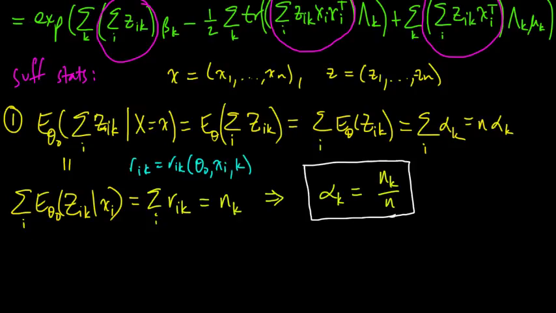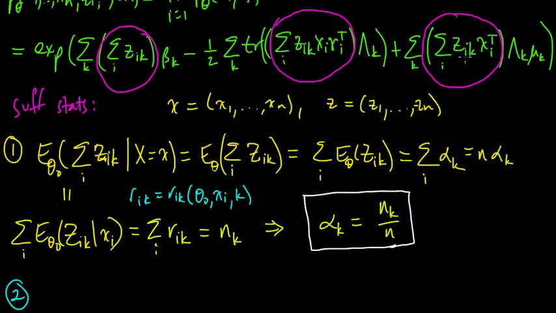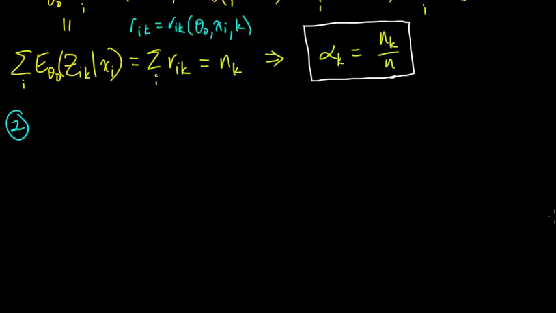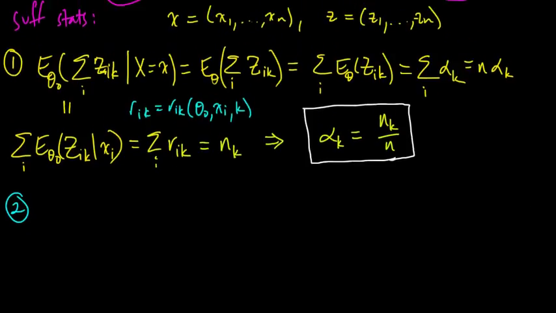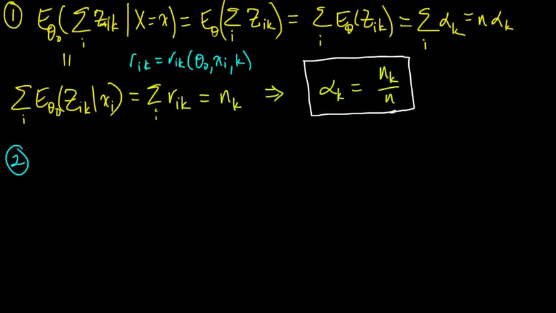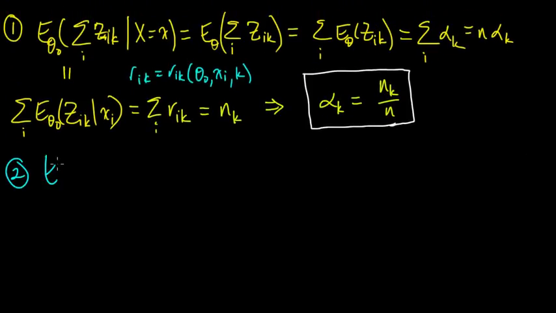Now let's do blue. The next sufficient statistic let's tackle is this one. This one looks relatively easier. This one's a matrix and this one's only a vector, so maybe this will be easier. So we have the sum over i of zik xi. So once again, we're going to have this sort of expression that we need to solve for part of theta.